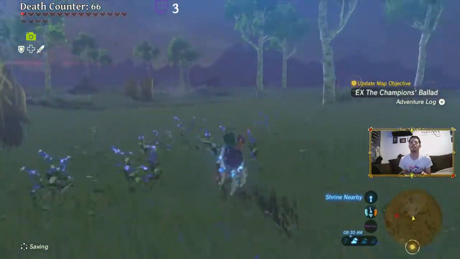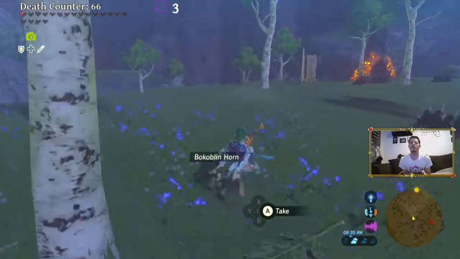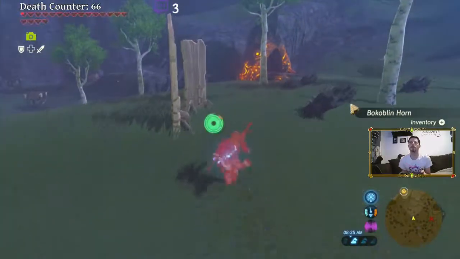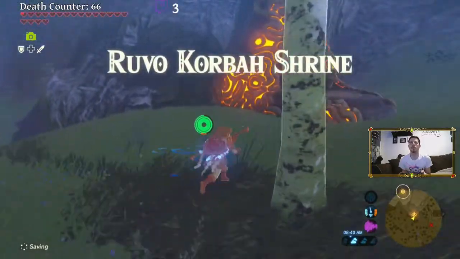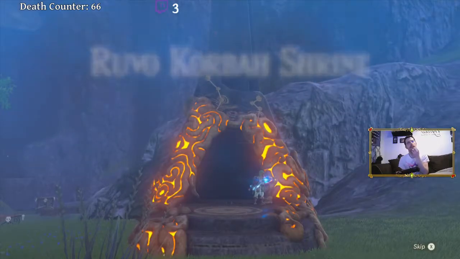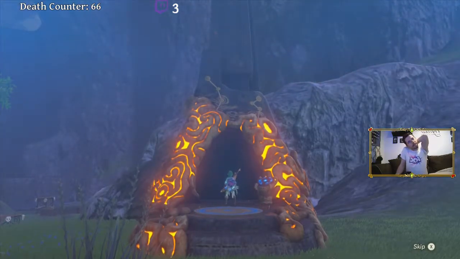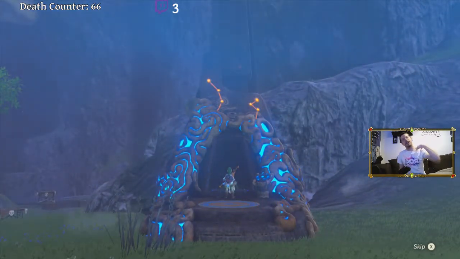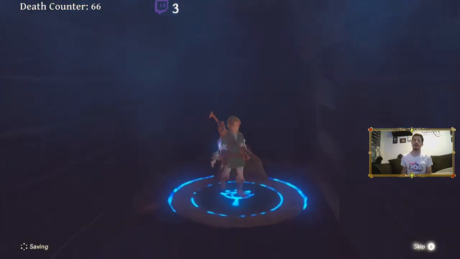Okay. The Ruvo Korba Shrine. Okay. All right, you guys. Well, I'm going to activate it and then go down into it, but then I'm going to save the game and we're going to continue with this shrine in the next stream, because it's getting kind of late now.